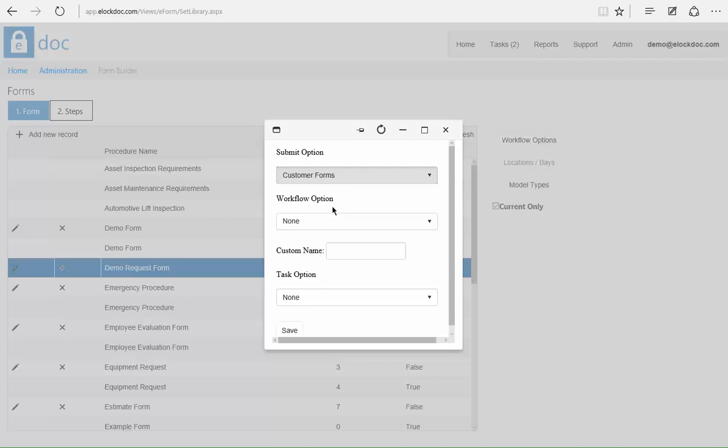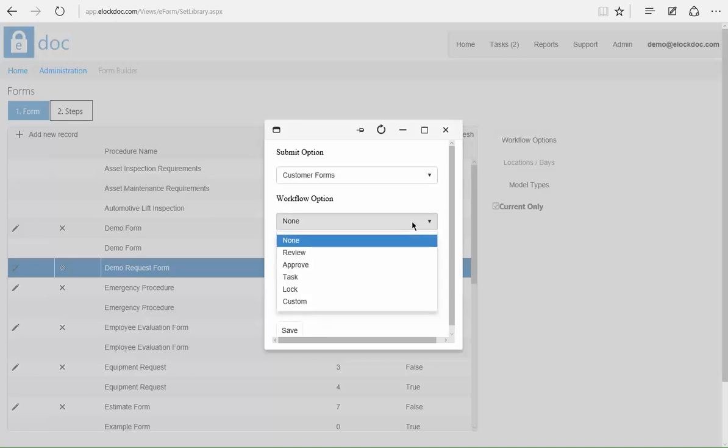If you want the form to be shared across your organization, you can choose that option there. Other options might be available depending on your setup. The workflow option is really what happens. Do we want to initiate a task or an approval workflow to go along with the form?